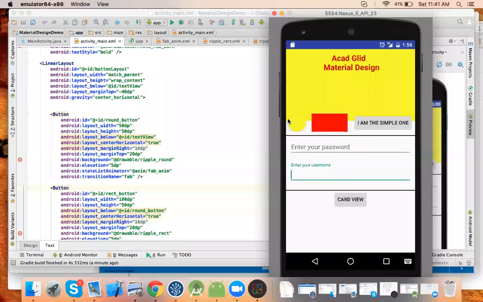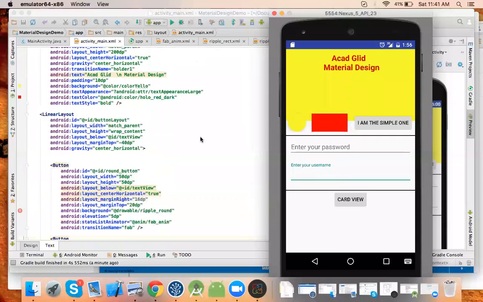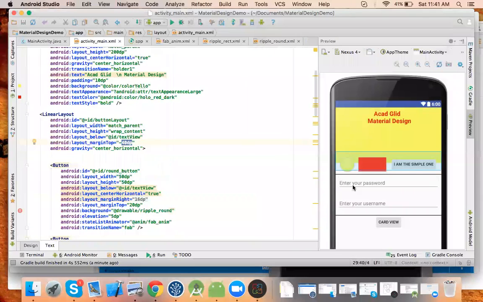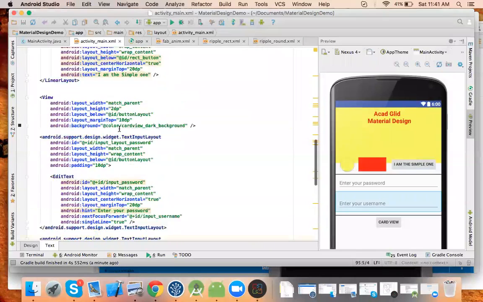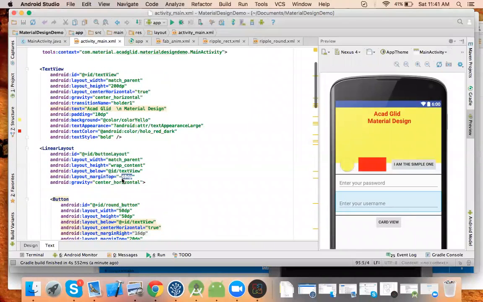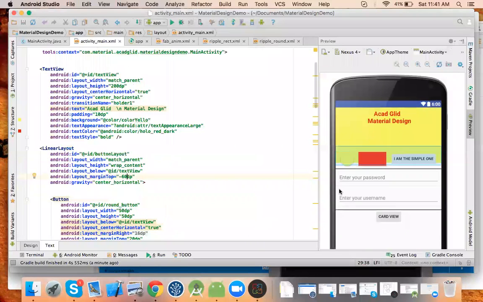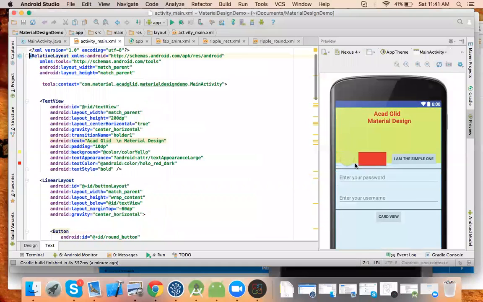Right. If you see, this view, I have passed -40 dp in this view, so it is coming in this way. If I change it to, let's say -60 dp, see, this is increased. Now it is here.